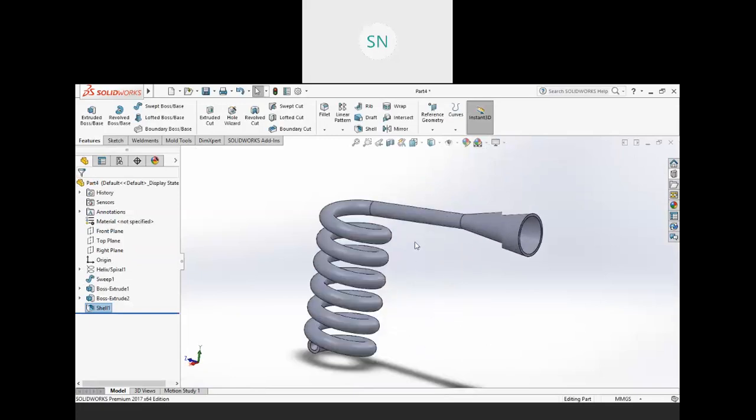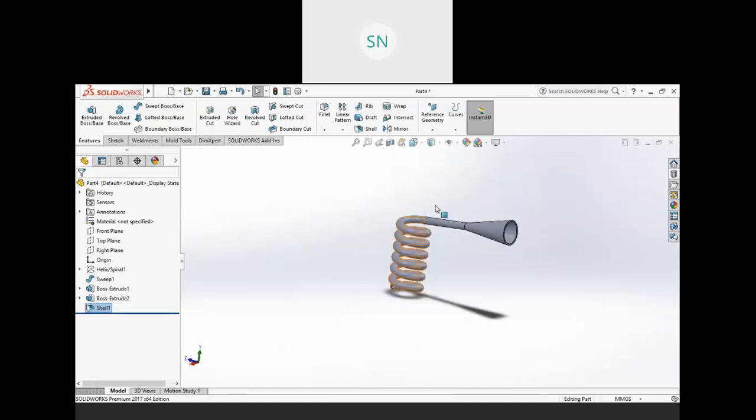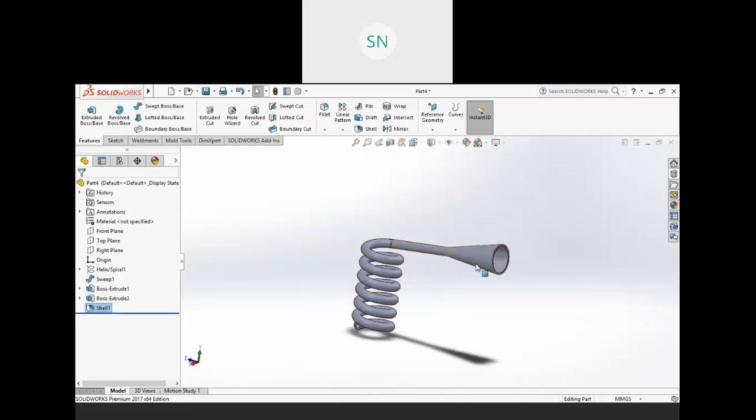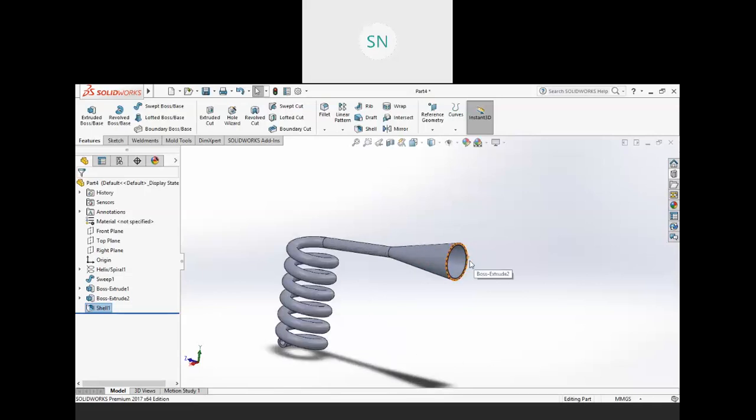If you use thin feature, you will get a hollow object only this much. Then the rest of the thing you have to manage at each and every operation. This is just two operations I have done over here. But for example, we have some other things also there with the same thickness. So it is better to make it hollow at the end.